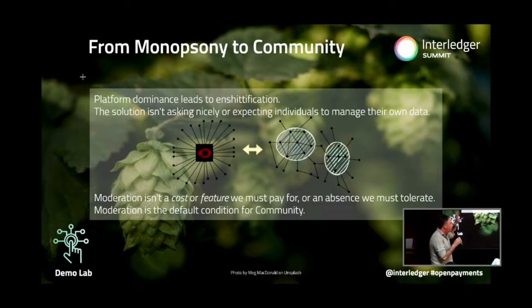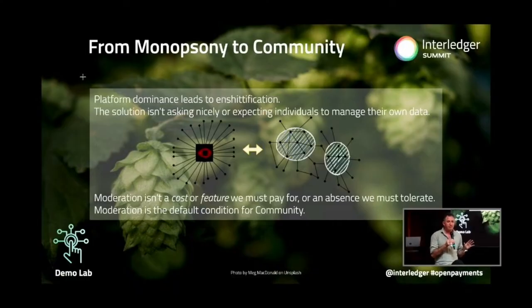The reason you can make so much money as Amazon, as Facebook, as eBay, is because you are not doing moderation. You're not spending the money. If you've got 2 billion users, you should have tens of millions of moderators.